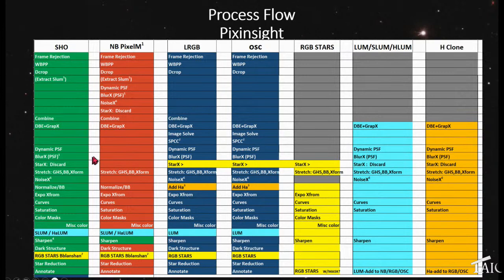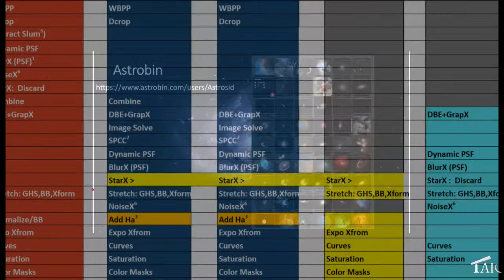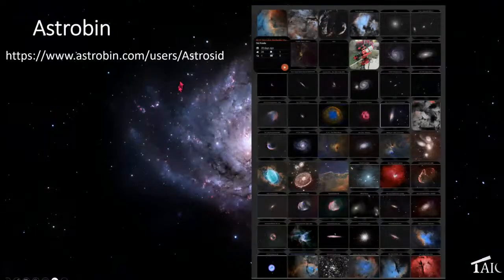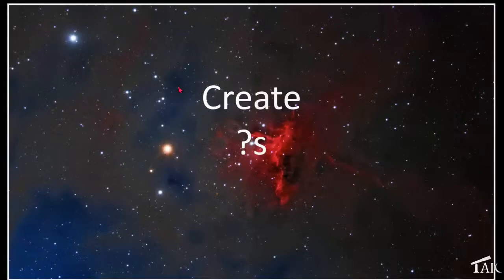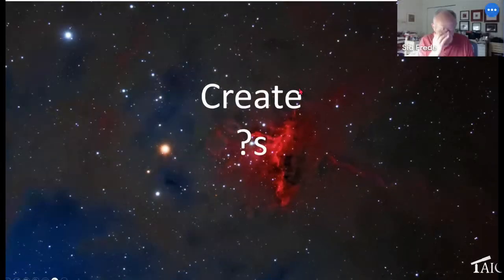No two processes ever remain the same. So anytime I do a process, some of these things get moved around, or maybe some get ignored, or maybe some get added. But this gives me a framework to follow, so that when I start a process, I have a pretty good idea of the path it is going to follow. Again, everything's included on AstroBin if you're interested in taking a look.